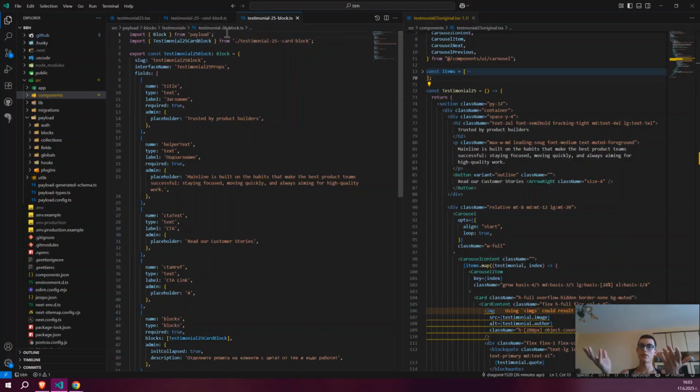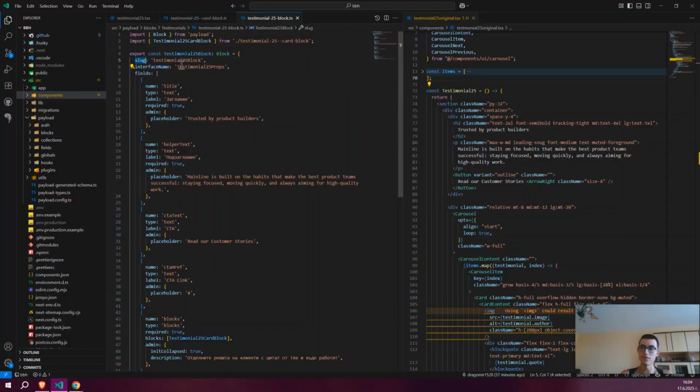Now I'm basically making this testimonial section come from Payload so my marketers can modify anything. By anything I mean the text and adding more testimonials. Now, this block is a type coming from Payload. I always include it because it makes my blocks fully type safe. It'll scream at me if I don't include a slug in a field. It'll basically not allow me to run my code. So the slug is a required field. I know exactly what it does.